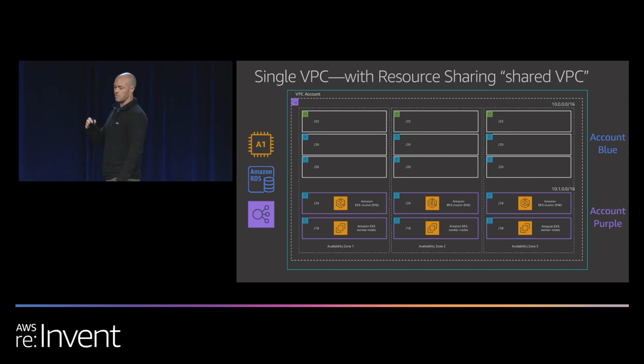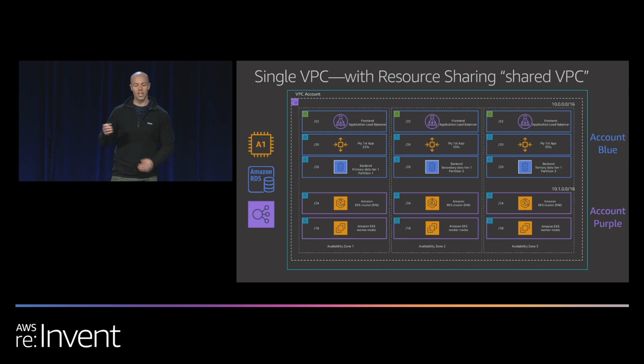Now, of course, that was pretty simple. So they went around the office bragging. They were like, hey, it was really simple. I didn't need to learn that complicated calculus to do the subnet mask. And now the blue team is knocking on the door and saying, hey, I want something like that too. And so you launch up a new CIDR, you allocate these subnets, and you share those subnets as well.